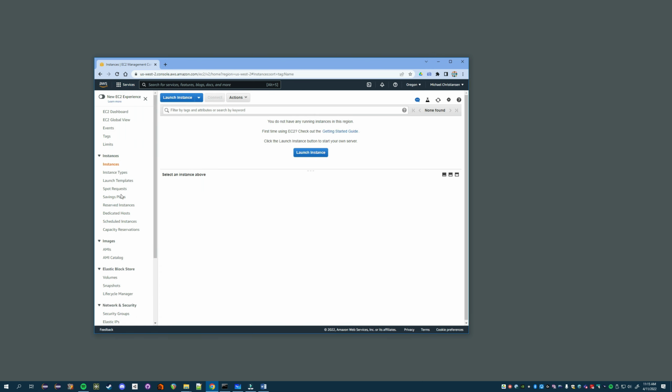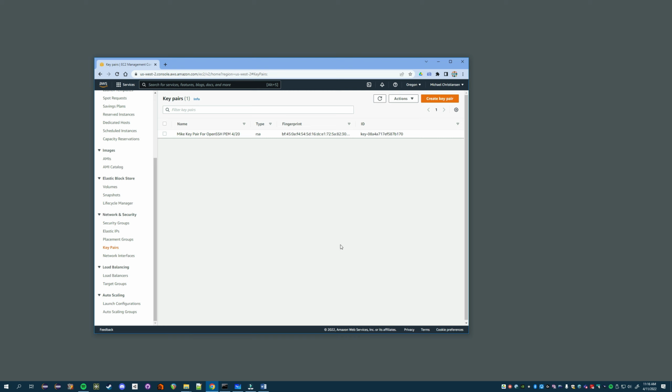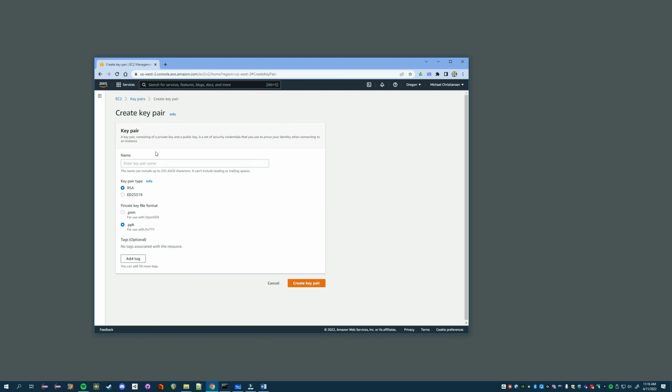So go back here. I'm going to Security and then Key Pairs, and I'm going to generate a new key pair. I have one already, but I'm going to generate a new one to demonstrate it. There's nothing to it. Create key pair, and give it a name.